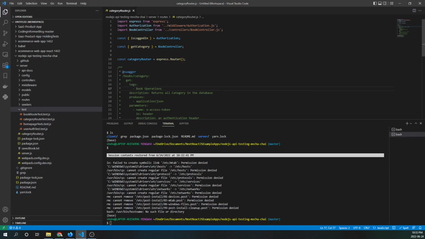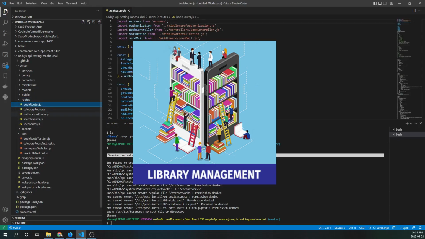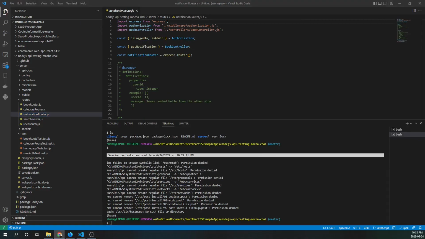Before diving into this application, let's have an overview of it. This is a Node.js application with a library management system theme, meaning it's supposed to represent a library management system. The Node.js server application that we're testing in this tutorial is contained in the server folder, and our tests are contained in the test folder.